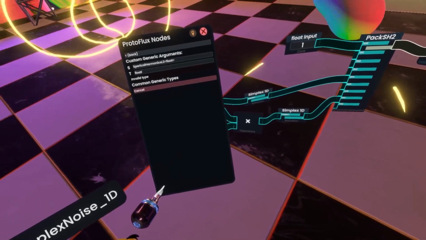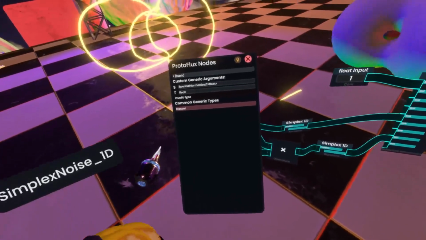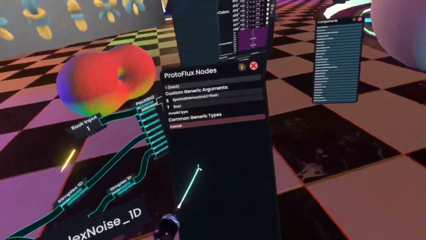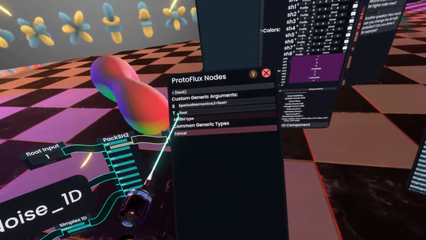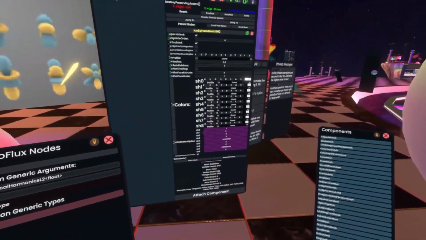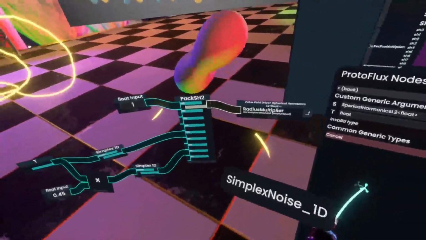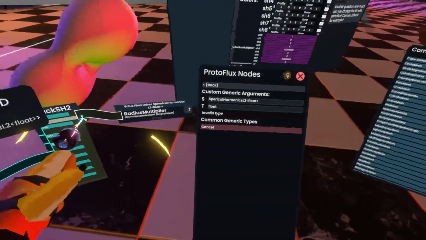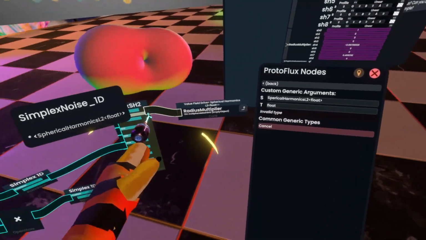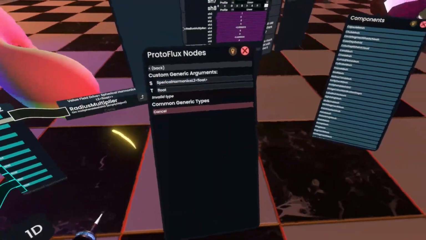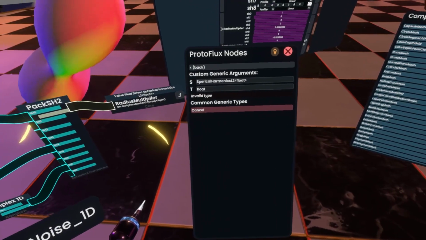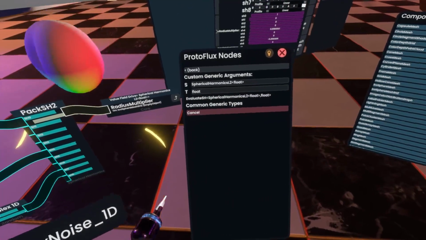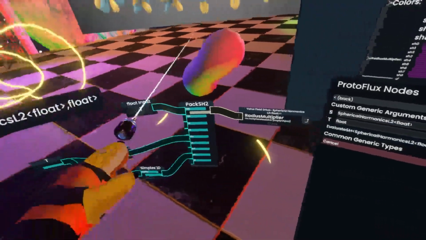Did I do it wrong? I did something wrong. What did I do wrong? This is spherical harmonics L2 float. Oh, I misspelled spherical. There we go. So I got the evaluate node.